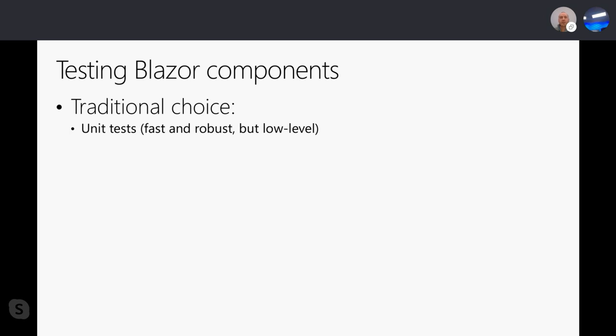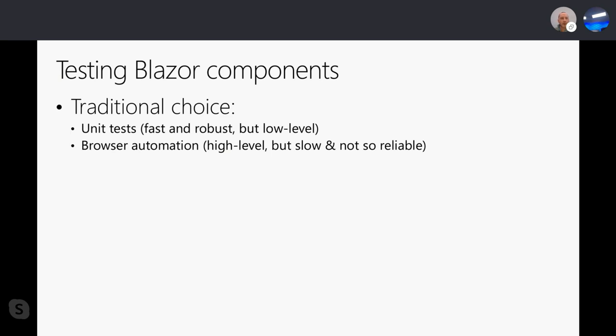The other approach that you could use is a browser automation approach. And that would use something like Selenium to start up an actual browser instance and then automate the action of clicking on buttons and making assertions about what gets rendered into the UI. Now that's nice because it's very high level and lets you talk about the actual HTML elements and click on them, but it can be slow because it's automating a real browser, and it might not be so reliable because unless you're very careful, you end up making assumptions about the exact timings of renderings and things like that.